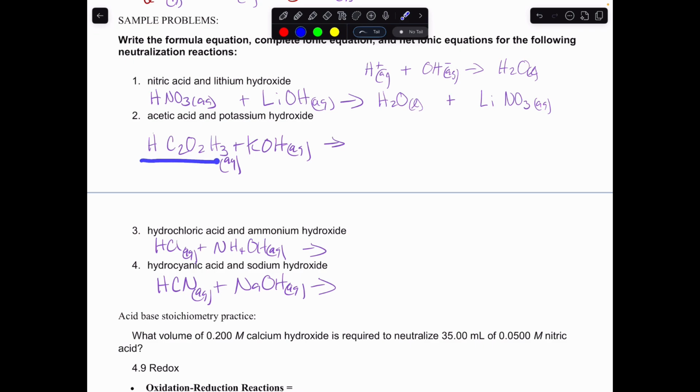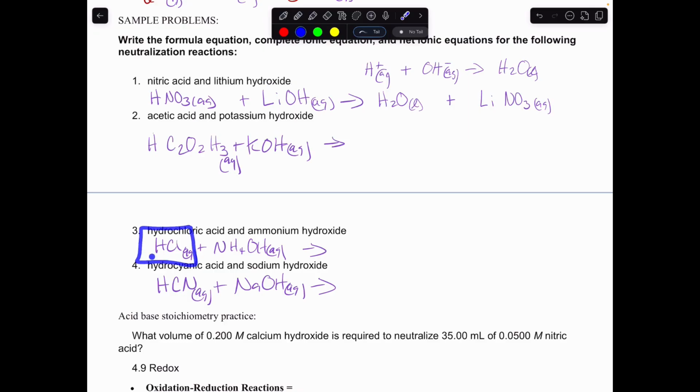Here we have a weak acid. I know it is an acid because it starts with a hydrogen. We write the hydrogen first in acids so that the reader identifies it as an acid. This is a strong base. I know that because a metal and a hydroxide group are a strong base. Metal, hydroxide, metal, hydroxide.